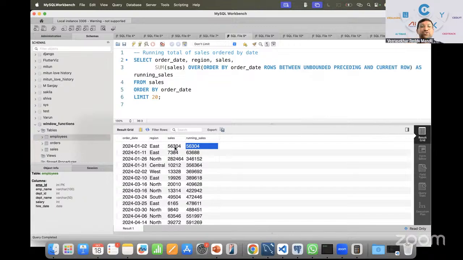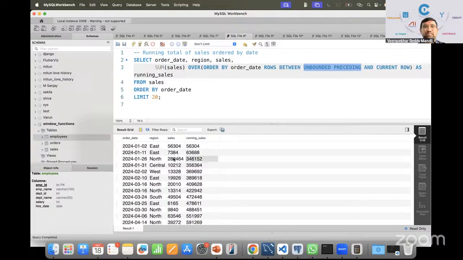But here I'm doing everything like this, right? All these three, I can see the total sales like this. This is another feature we can see very clearly: we can tell how the rows have to be considered when calculating the sum, by using rows between unbounded preceding. So that's how the running total works. I said not the total, but the running total of sales ordered by date.